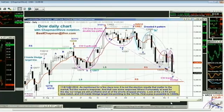Look, there's a left side, right side price time match. If you're looking at Tiger TV, whoops, I always forget to put my cell phone on so I can see the charts. They made slight color changes here. If you look at this dashed line, that red line there, it's what I call the ChapmanWave inside wedge. What does that mean? It's a particular technique that I teach in my webinars, one coming up December the 6th and 7th, a 2-day, all-day webinar, where I explain how you can make a left side, right side price time match. That's the horizontal move from 12,977 in the Dow.